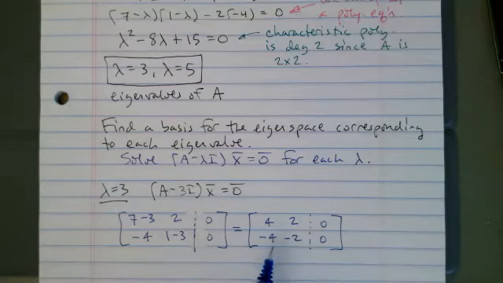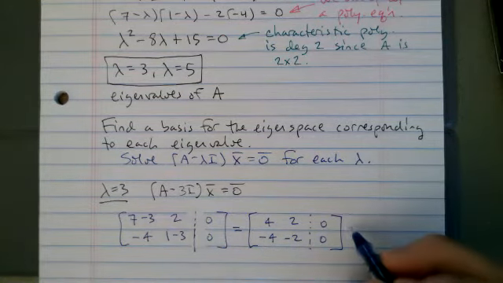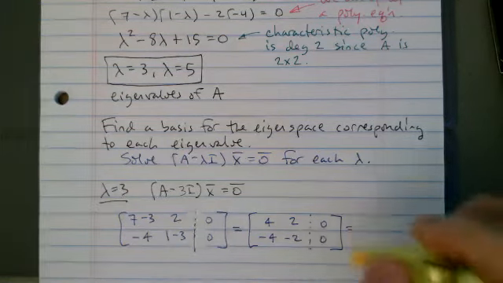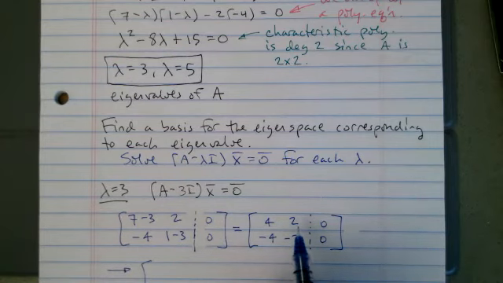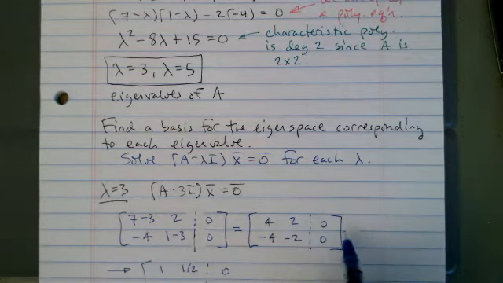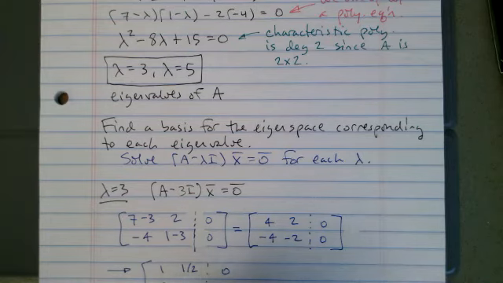Now we're going to perform row operations and get the reduced or echelon form. So I can't use equals because a matrix is not equal to its reduced or echelon form unless it started off that way. So equals is not the thing that I want to write. I'm going to say this is going to correspond to 1 and then 1/2 and then 0. And this first row will just wipe out the second row.